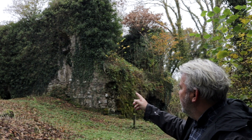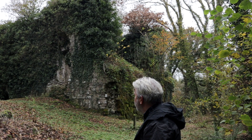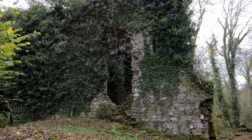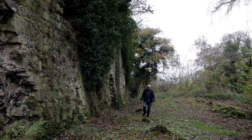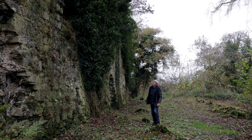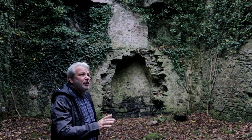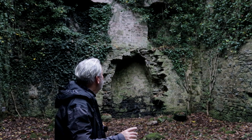Just minutes from where we're staying in Bluestone, on the outskirts of the park, you'll find some more medieval remains — this time it's Castle Corch. Like Candleston Castle, even though it's called a castle, it's not actually a castle — it's a fortified manor house. In its day it must have been an impressive building. It's three stories high and apparently it had its own moat. What is amazing about places like this in Wales and the UK is that they're not publicized at all and they're quite difficult to find.